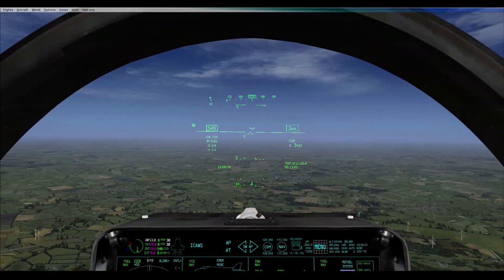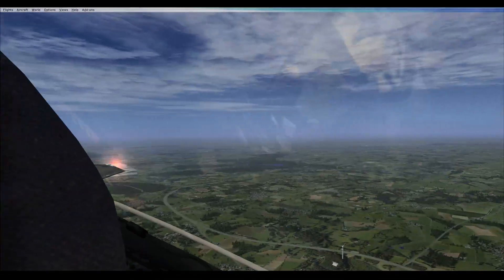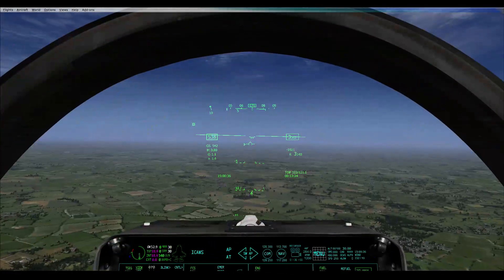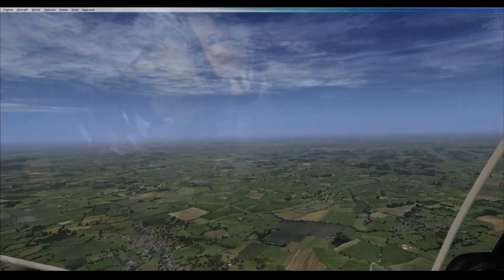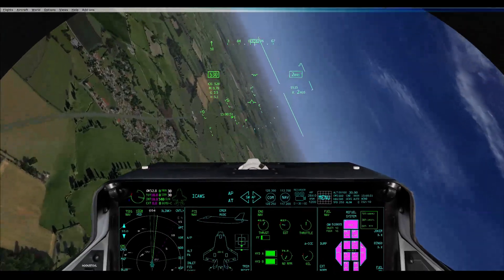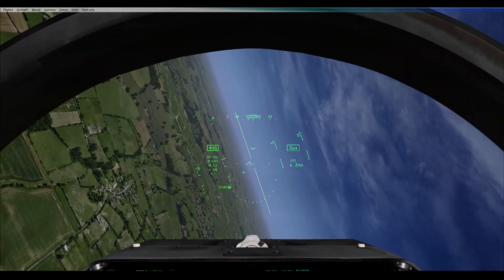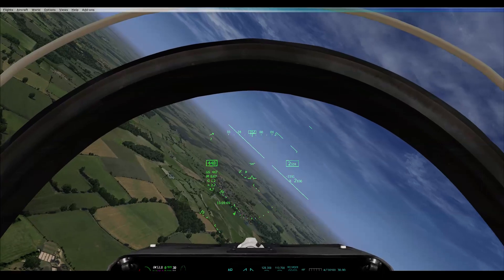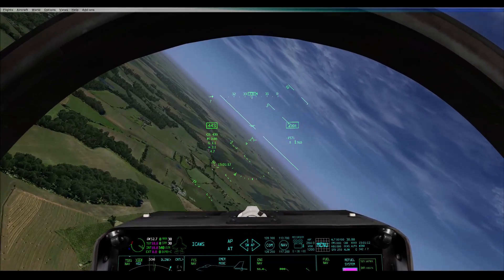We're going to demonstrate the power of losing speed in a turn — this thing has it. We're going to turn onto him at high speed and quite tightly. Just attempt to stay with me. Are you still with me? Pretty much, yeah — it's reasonable. You're twitching your throttles a lot; you need to do small adjustments rather than on and off.